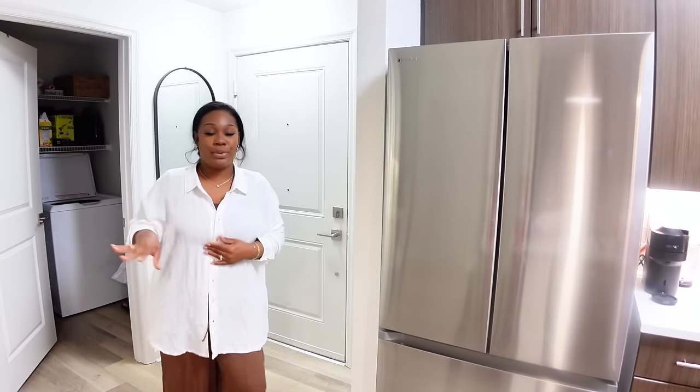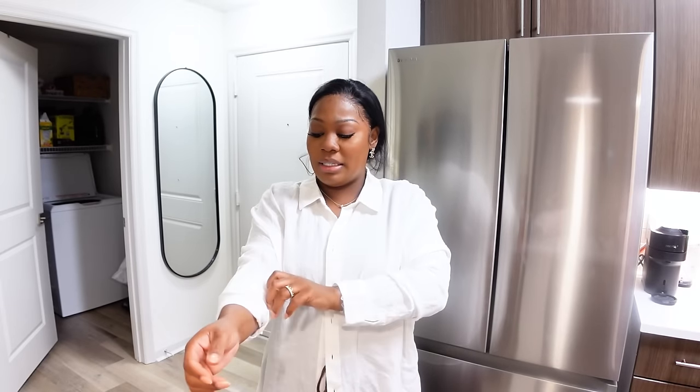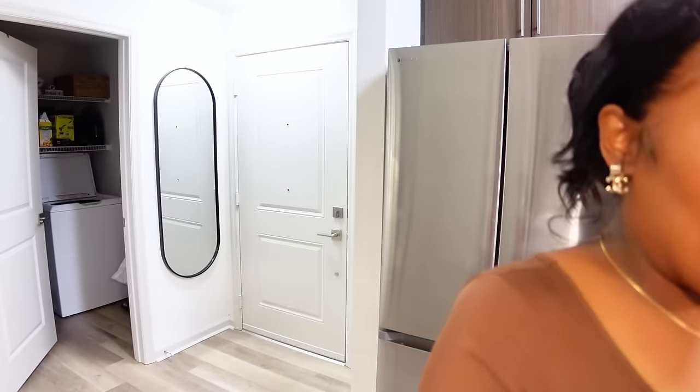This is a staple in my wardrobe for spring and summer. I'm going to be wearing this with jeans. I'm going to be wearing this with biker shorts, regular shorts. It's just so light and airy. It was only $25 and I just feel like it looks so nice and expensive, and it's an off-white shirt, and I needed one of these. I'm surprised I didn't have one, not this color. I have one in a lavender color, but not that color.